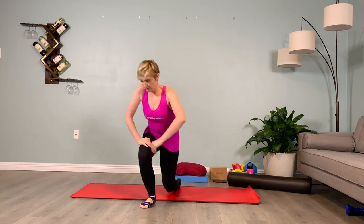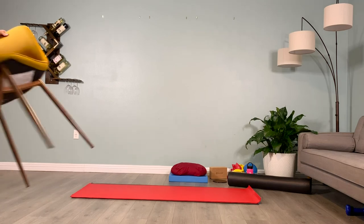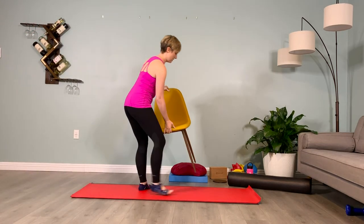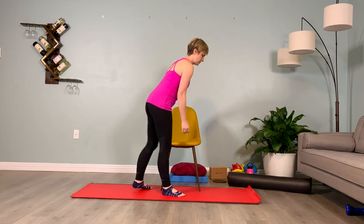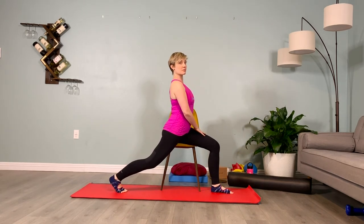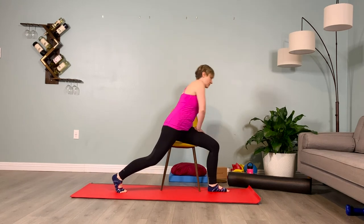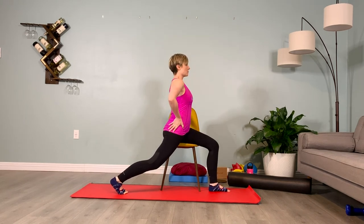Okay, I'd like you to grab a chair. We're going to move into a chair psoas stretch. As we're here, I'm going to give you a static option, meaning you can just stay in that chair, seated profile, and breathe. Or you can add a little movement, because sometimes when we're holding postures for a while, we need a little bit of movement so we're not sitting into the joints.